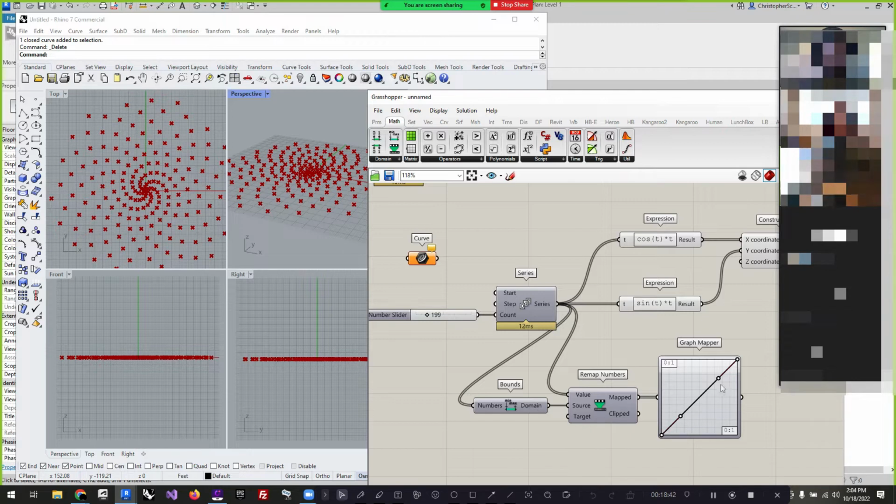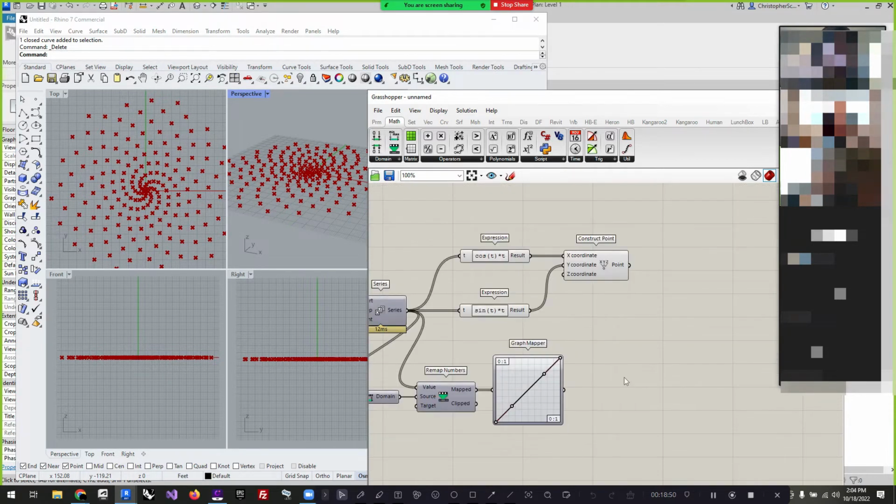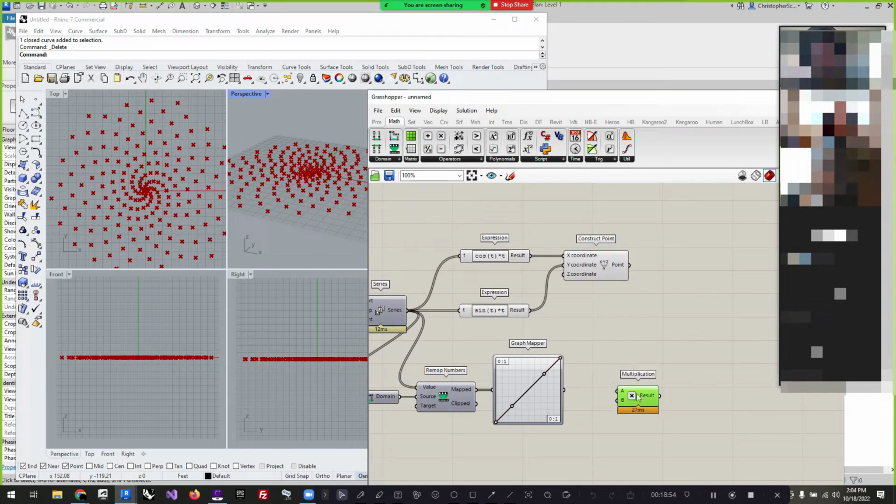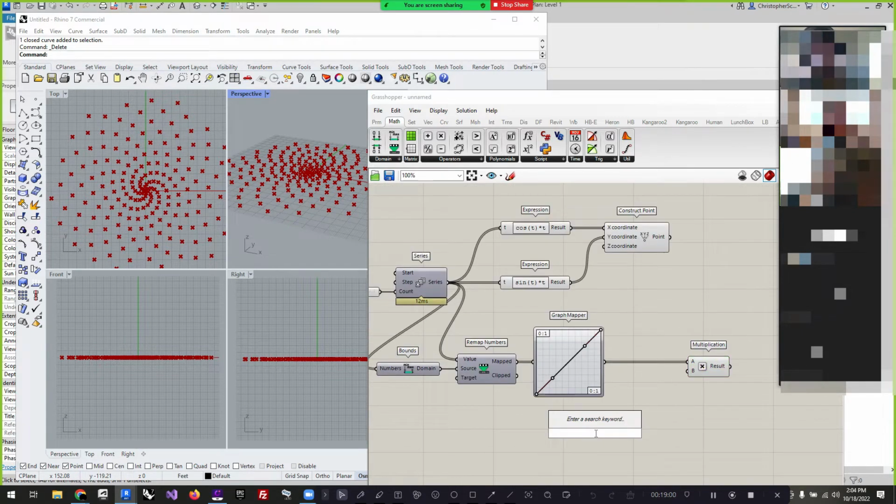So I'm kind of bringing everything to like that. It's kind of the same thing as reparameterizing our surfaces. We're doing a little bit of that for our z value. I'm going to add a multiplication in here. So I'm going to take what we're getting from that and multiply it by a value just so I have a little bit more control. We'll see what happens. This might be not what I want. Plug it into the z.